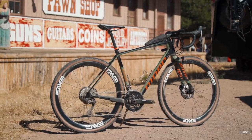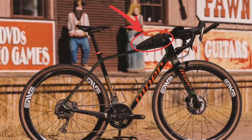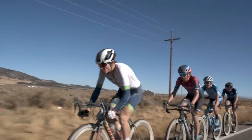For this event I went with the Niner RLT9 RDO, which is Niner's carbon gravel race bike, and at 5'10" I run a 56 centimeter frame in this model. This frame comes with bolt holes on the top tube to attach bolt-on frame bags, which looks super clean. For long gravel events, the top tube frame bag is a must for me. I keep gels in there, and it allows me to keep my jersey pockets from overflowing, which was especially important as I opted for a Starlight apparel skin suit for this race to get a little bit more of an aero advantage, as I knew the speed would be high. Just remember to zip it back up after you get your snacks — I forgot to do this at about mile 90 of the race and lost some of my nutrition on a bumpy section of gravel.